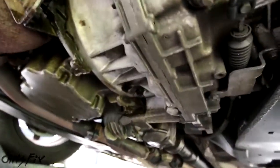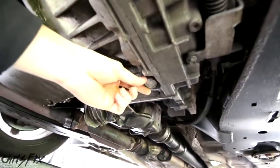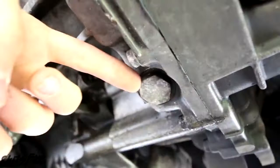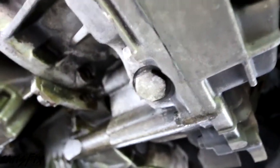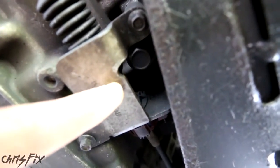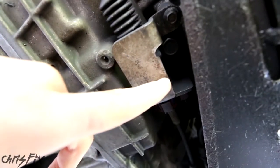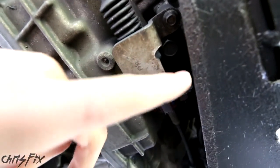If we go underneath the car, we take a look under here, and you can easily see right there is the drain bolt. Nice big bolt connected to the transmission. And then usually there are just 2 bolts, but Jaguar makes it complicated. If we look right here, that bolt that's kind of hidden back there, that is the fluid level bolt. So you unscrew that, and if the transmission fluid is filled, you'll get a little bit of fluid coming out of there.